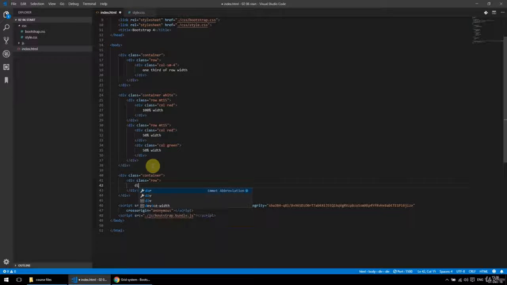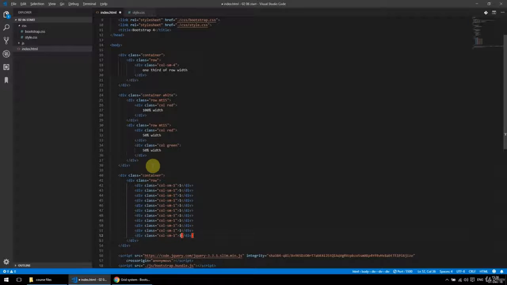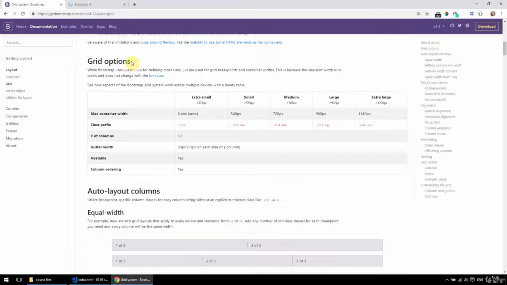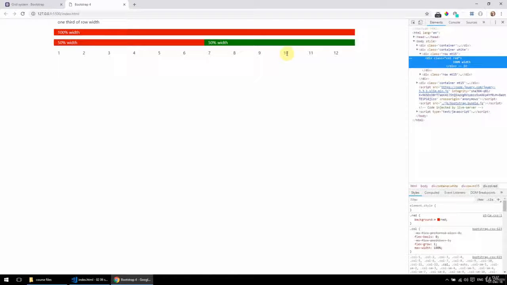So I would do div col-sm-1 and 1 here, and just duplicate this a few more times and change this to, actually this one is 3, this one is 2, 4, and so on up to 9, 10, 11 and 12. And let me just give it a class of mt-15 just to give it some margin. So let's see, now I have 12 equal columns here.